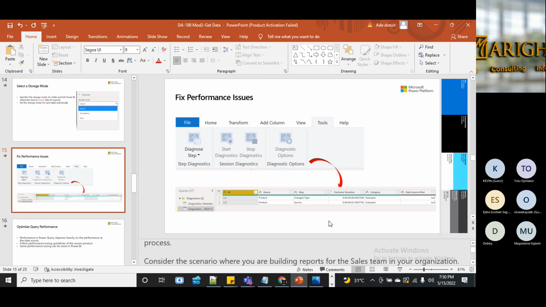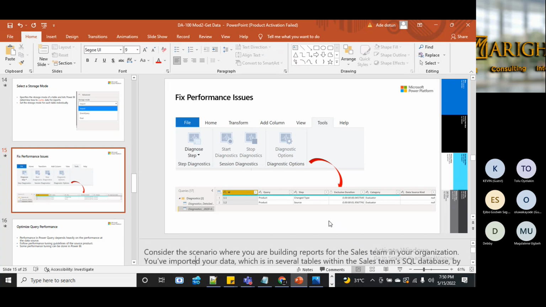Okay, now, so you are a data analyst, you are building reports for your sales teams. Of course, your sales teams comprise your marketing teams, those guys that are in sales. You are the one building their report because every sale they are making, you are tracking it. So we want to now have a scenario where you are building that report for your sales team in your organization.